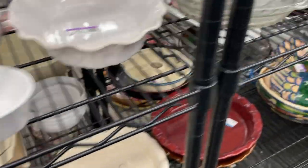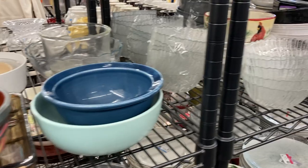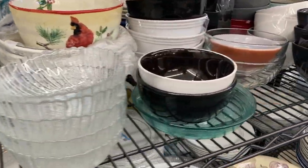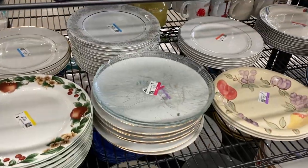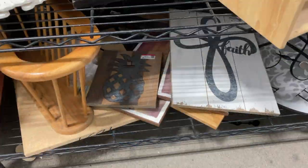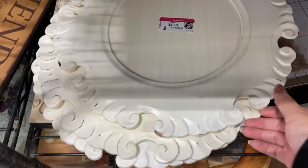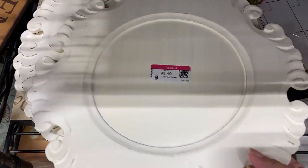And I always make a pit stop at the china and baking section. I'm always on the hunt for some beautiful farmhouse bakeware. And I thought these were really pretty. They're almost like centerpiece plates. And I thought, oh, these would be so nice even on their own.